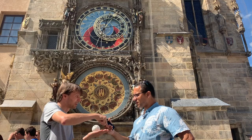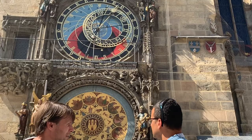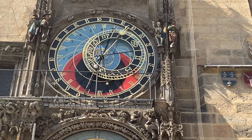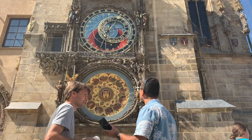So let me start with the circles. Okay, go ahead. The biggest circle you can find, I mean the big gold one with Roman numerals. Do you see it? Yeah, I see it. It's the position of the sun on the sky during summer solstice, when the sun is at its highest point on the sky. So it basically gives us the date of the solstice. It's simply July the 21st or 22nd, depending on the year. So that's the biggest circle, right?